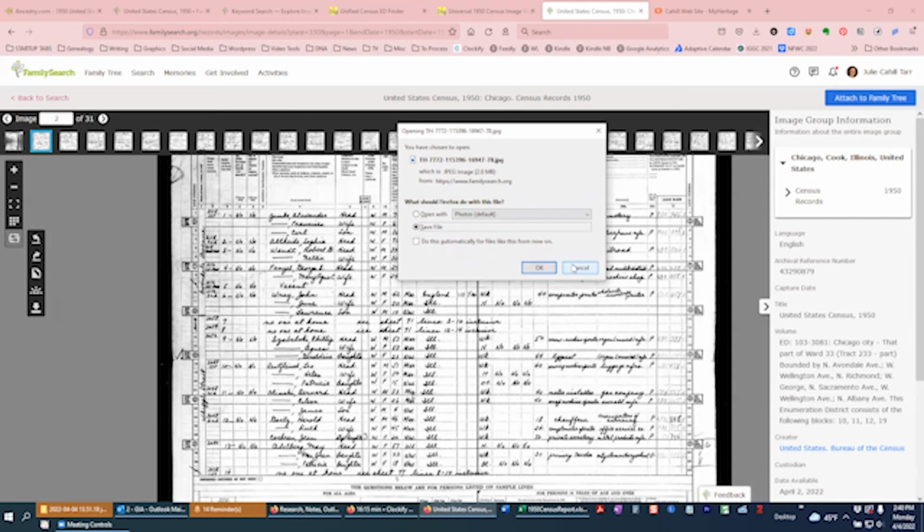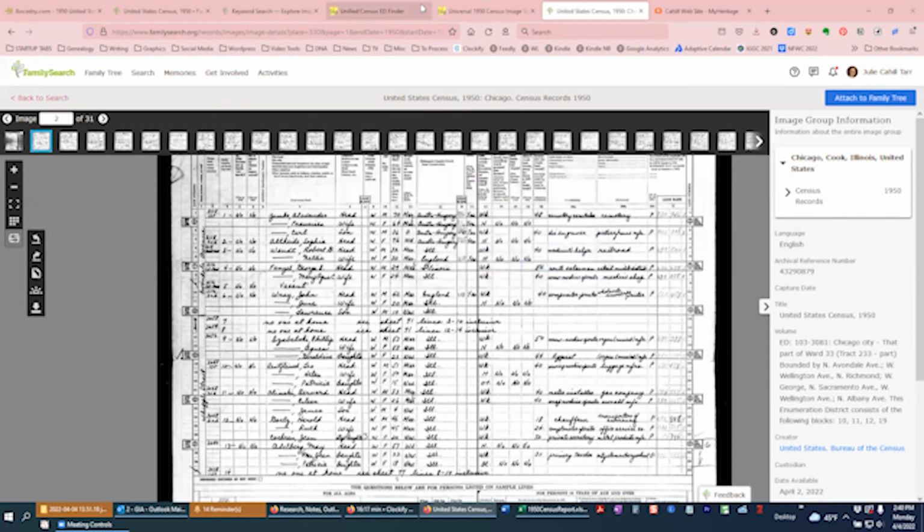So, okay, that's FamilySearch and using Steve Morris's website to get to the enumeration district, especially if you're in a big city like Chicago or New York or Detroit or LA or whatever, and not something that's just like 4 pages of results or 103. I'm not going through 103.